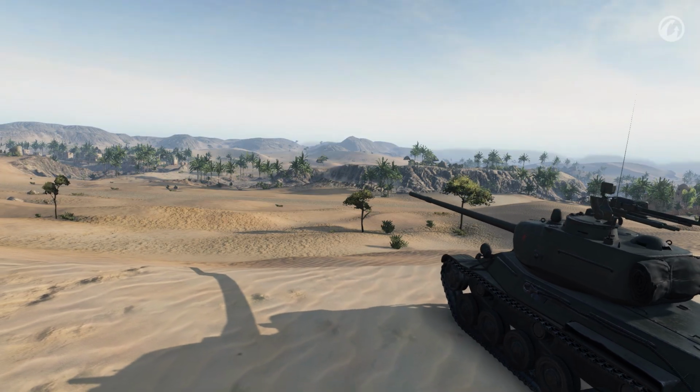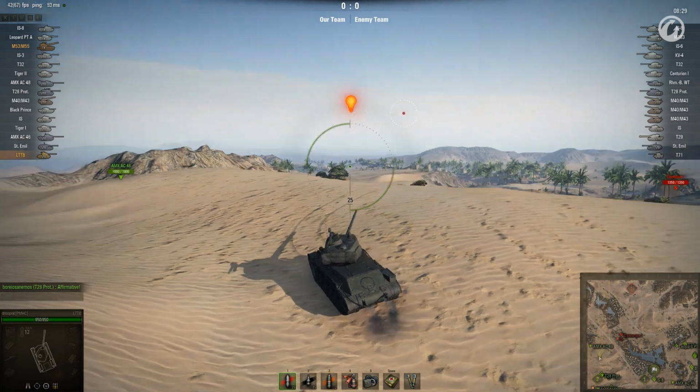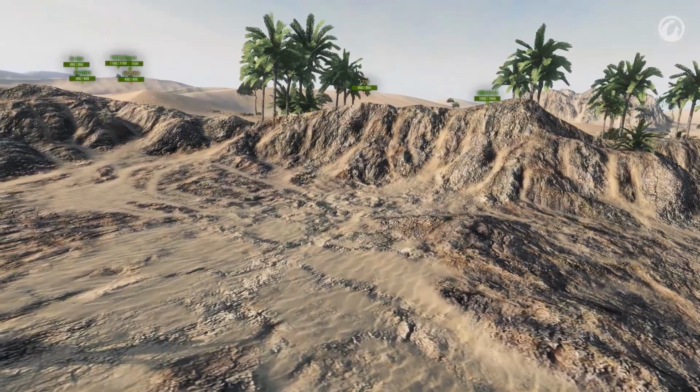This is probably far enough. Let's see who comes to try their luck. Droop backs away as he's been spotted, but he gets full spotting damage for the Centurion kill. It's a good start.